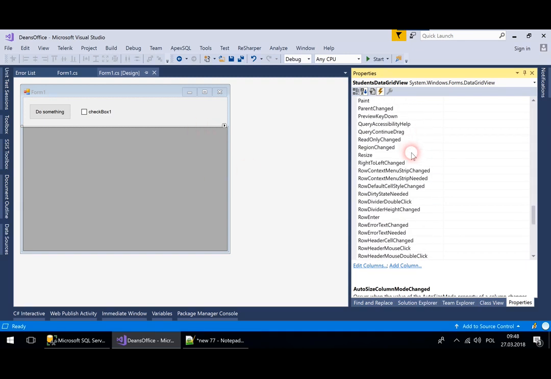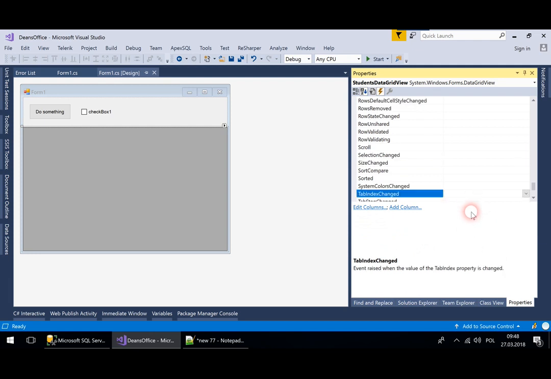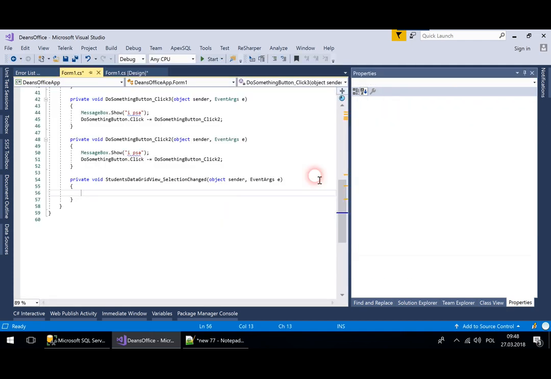We see that the grid view control has a lot of different events. Most likely this should be called something like selected something, so maybe SelectionChanged or something like this. There is one called SelectionChanged, and we have a description at the bottom. Okay, occurs when the current selection changes. So it seems that this is what we want. I will make this smaller. Okay, so I will double click SelectionChanged.